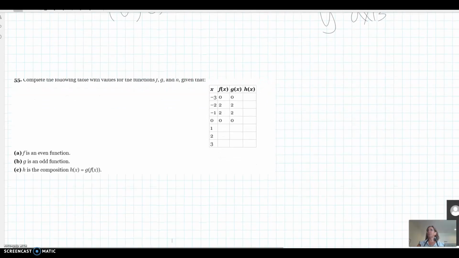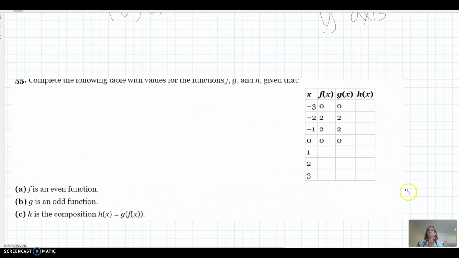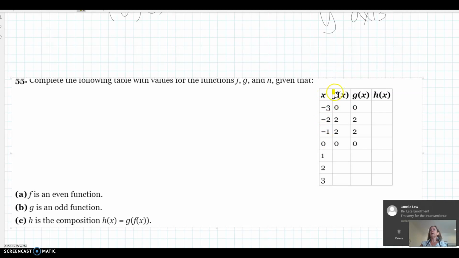So applying that, we'll do one last problem together. And the last problem is going to be filling in this table. Let's make this a little bit bigger as well. So the idea here is to play around with the ideas of an even function and odd function and composing two functions. So let's do applying this even and odd. The way this table works is here's my x's, so I'm using those for my inputs. And the first function we're going to look at is f.